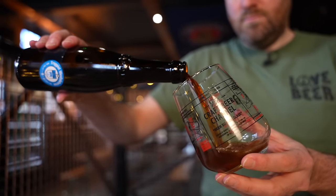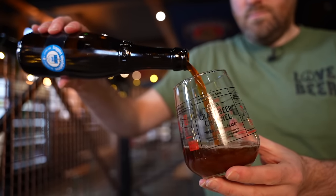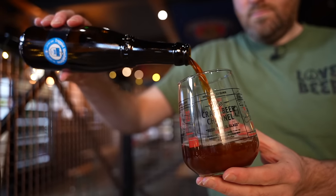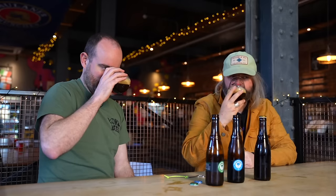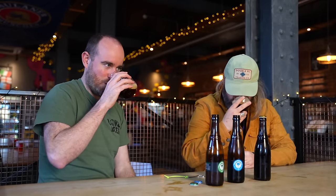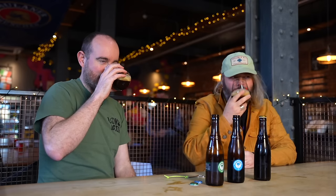So this is their dark kind of double style beer, maybe a little bit darker than most doubles, a little bit closer to a sort of Belgian-y stout. Yeah, that is very dark, isn't it? Very ruby. And there's more banana, loads of kind of raisiny, sweet, dark datiness. It's very rich, Johnny. Yeah. Wow.